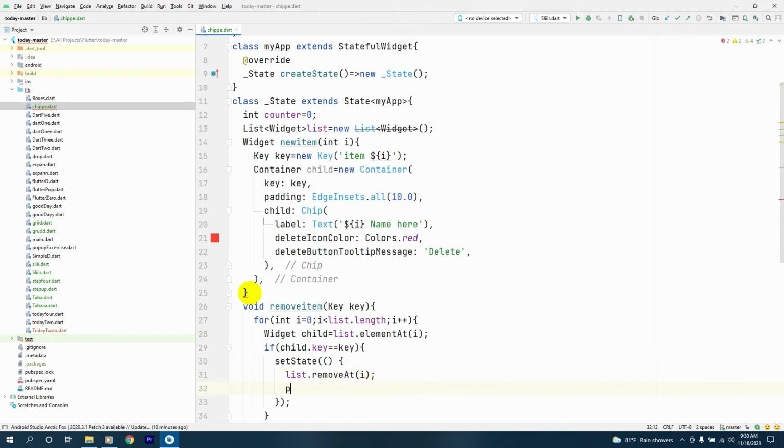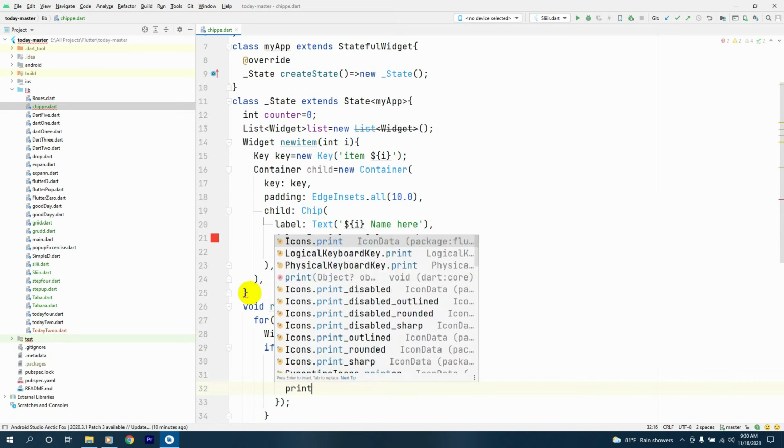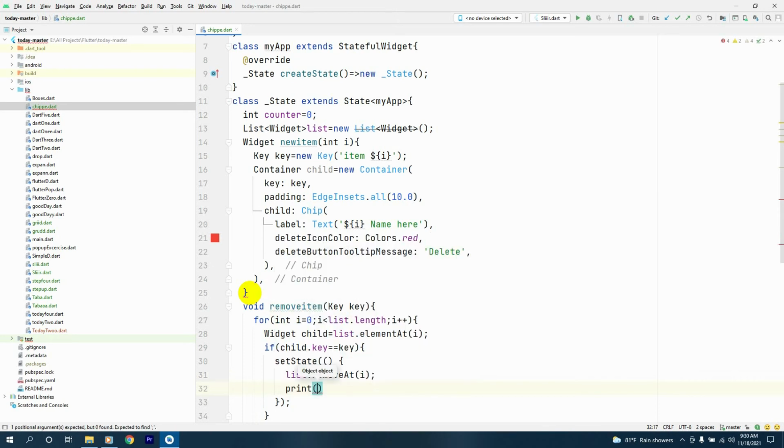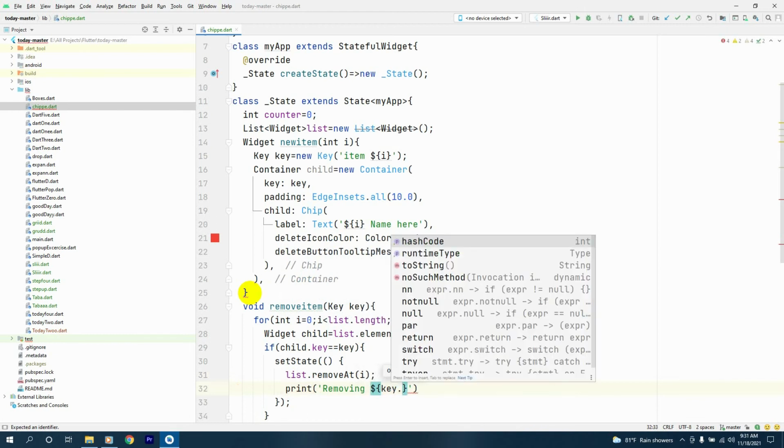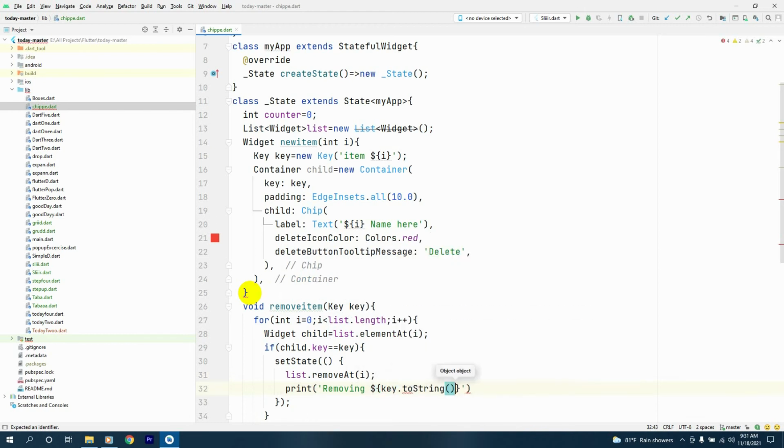Okay, next we'll say print. We'll use the print method to say removing $sign key.toString. Okay, we have made our remove item method.